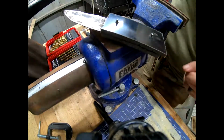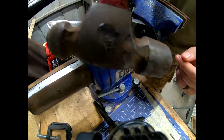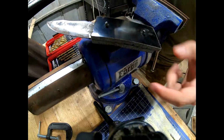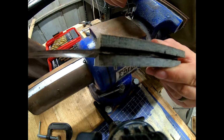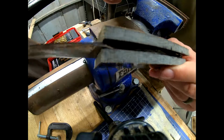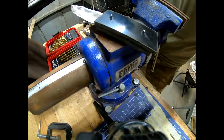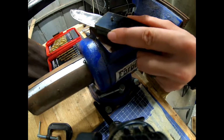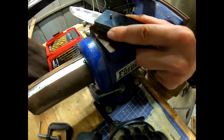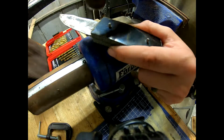So before you go ahead and peen the pins, what you need to know is you need to use a small ball peen hammer. So you want to use a small hammer because you don't want to bend the pins inside the handle scales, because you'll just mess everything up and pretty much have to start all over as far as the handle goes. So let's get right into that. Also, you want to do quick light blows and work in a circle on the pin.